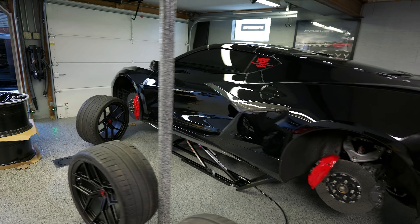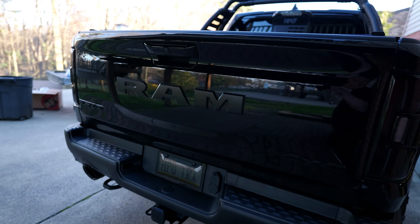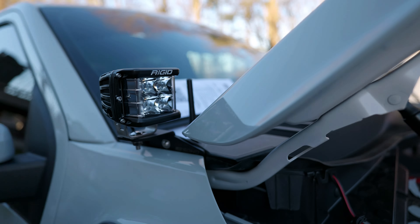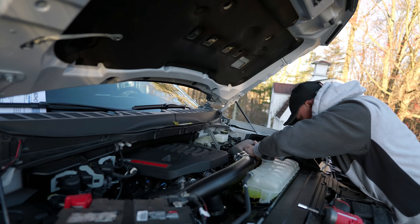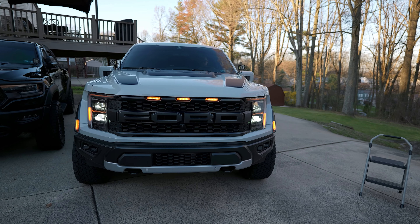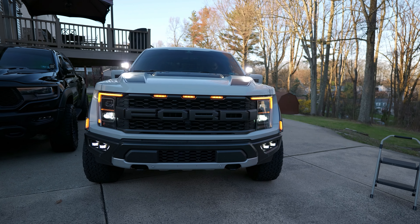It is obviously much later here in the day and we still haven't gotten these wheels on yet, but they're going to be going on here soon. We got a clean TRX — she actually looks really good when she's clean. We've so far gotten the ditch lights installed and wired. The Rigid ditch lights are wired into the factory aux switch on the Raptor. Working on the cold air intake, almost done. We went with the AFE Power on this thing. Ditch lights activated, got the fog lights on — pretty bright, definitely goes nicely with all the other lights on the truck.